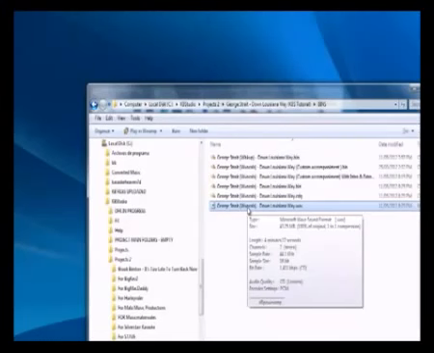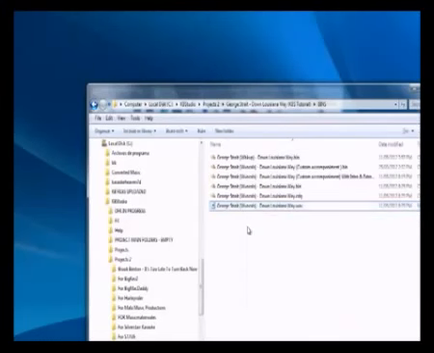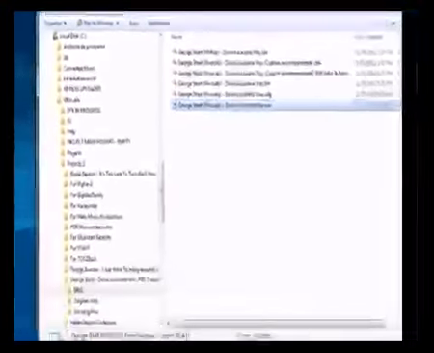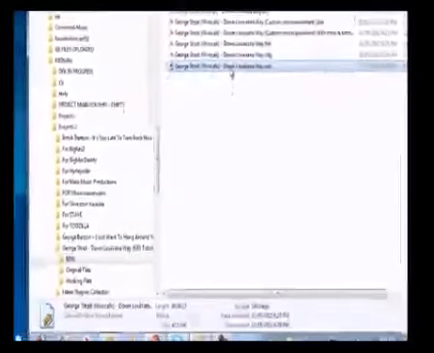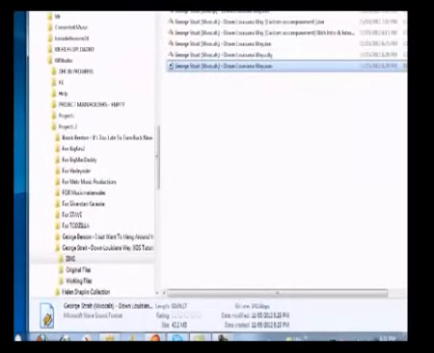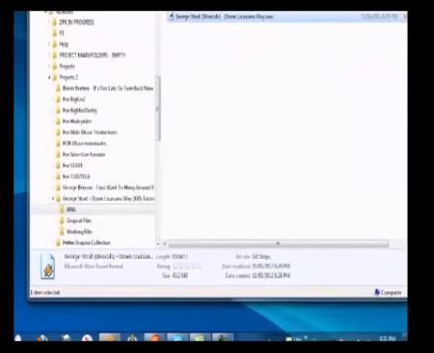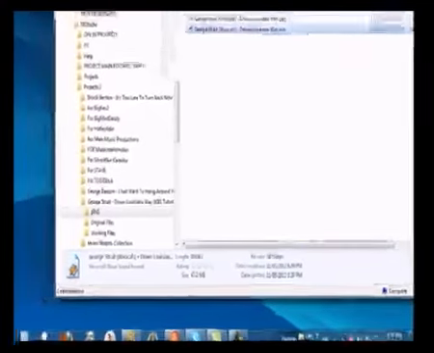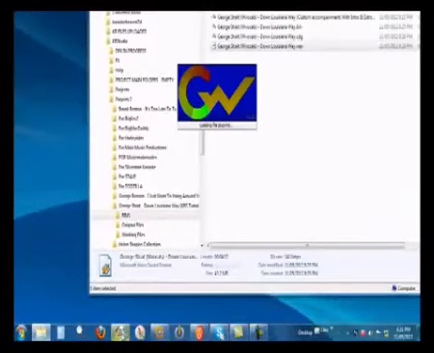Now, some people find that the WAV files are far too large in size, which is, in this case, correct, because it's 43.2 megabytes for a WAV file. With an audio file converter, you can convert the WAV back into a MP3 file. Let's do that. I'm going to use Gold Wave for this tutorial.